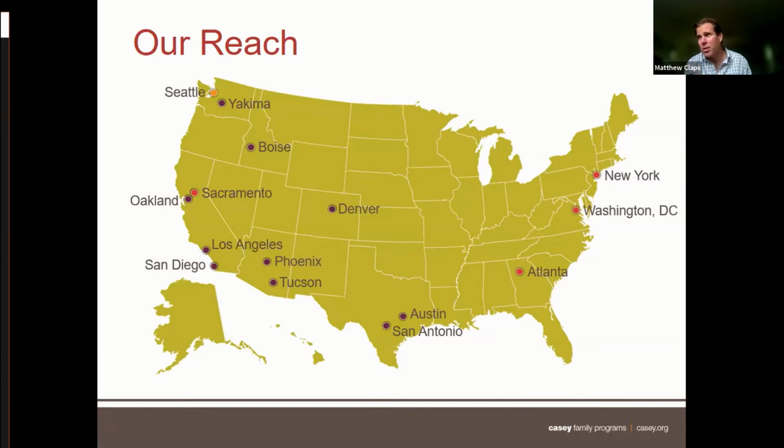And so as you can see from the map here, you can see the locations where our offices are located. Again, offices in Washington and in Idaho and in California and in Arizona and in Texas, where we do our direct service work. And we run our Indian child welfare programs out of Denver, Colorado. And then we have various offices where some of our consulting teams are based, like in DC or Atlanta or New York or in Sacramento, just as examples.